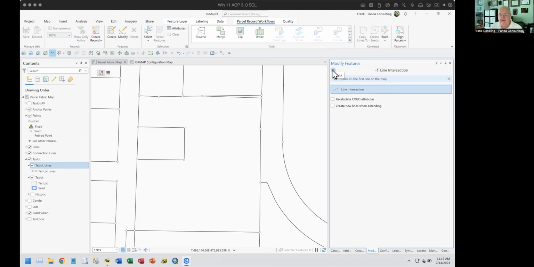It was several years ago, right after we started testing ArcGIS Pro, that I happened to be at a conference with some of the Esri editor developers, and I mentioned that it would be a really good addition because you've got it in ArcMap. They were unaware that it was in ArcMap, and so I had them put it into Pro, so it's in there now.